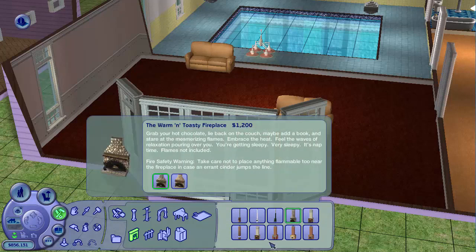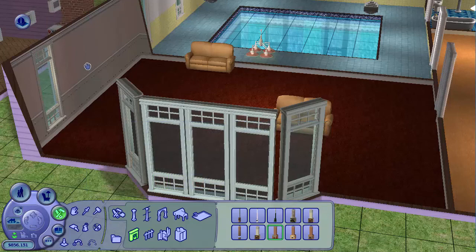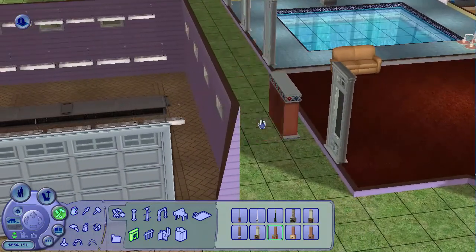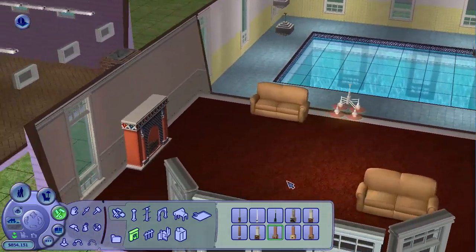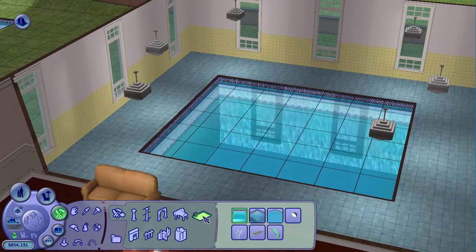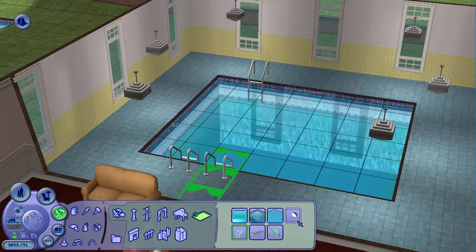Oh, and I will need to add some things to the swimming pool, because there is a quite entertaining bug where you can actually have a Sim drown in the pool because they're not able to haul themselves out without the aid of some stairs, some wee stepladder. So while I've got the pool here, I'll just drop in a couple of stepladders.